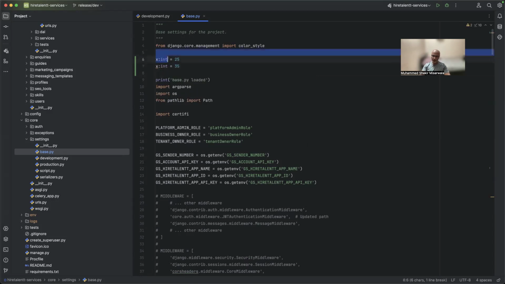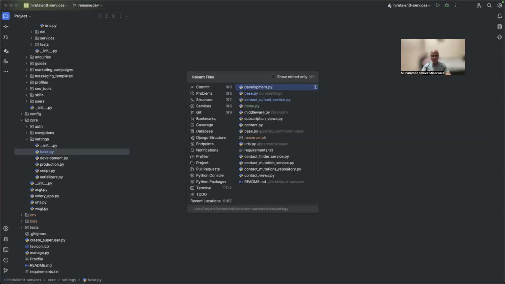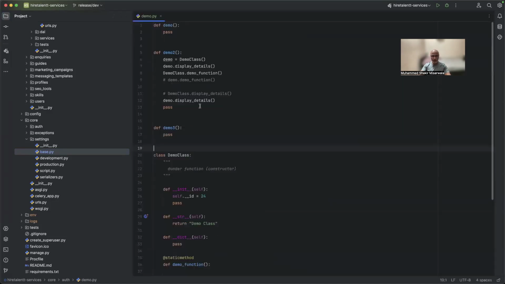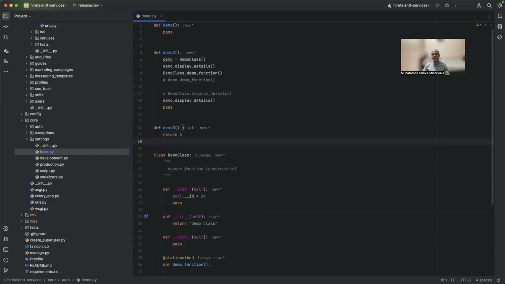This is how you can define the data type if at all you want to define it. And then for functions also, here you are, demo. If I want to define that this particular function will always return a value, then this is the arrow that you're going to use, not a function, but just an arrow. And I say int. What does this mean? This will return an int. So I'll say return and I say 5. This works. Then I don't need pass. That means I'm returning. So an arrow like this, and I say, this is what I'm returning.